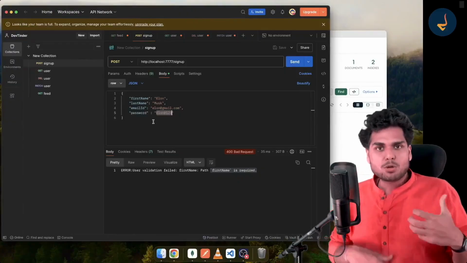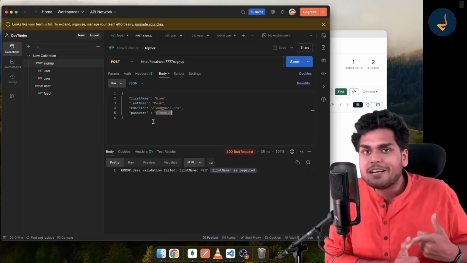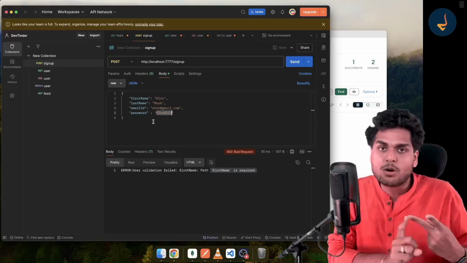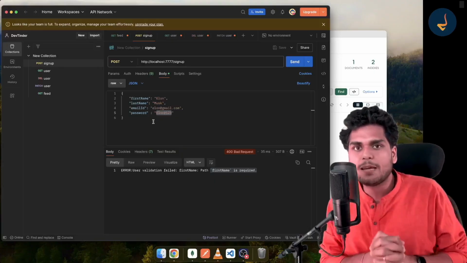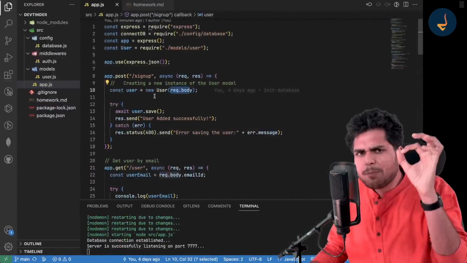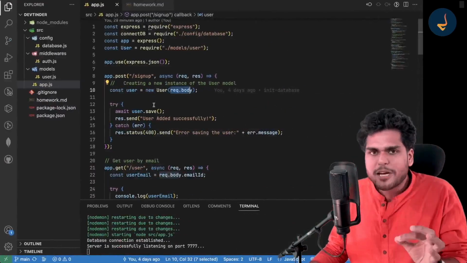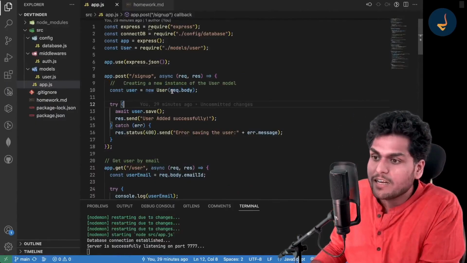In the previous episode, I spent a lot of time telling you how to add schema validations, how to add checks on the API level. There are so many checks we need to keep our data safe in the database. Similarly, this is the entry point of the application and our sign up API should be very, very safe. So never trust the request body.